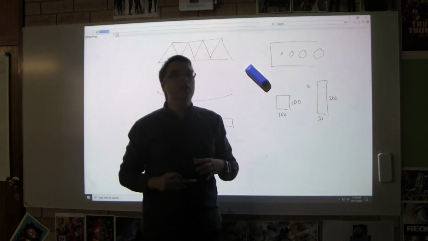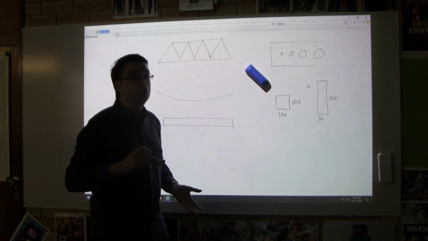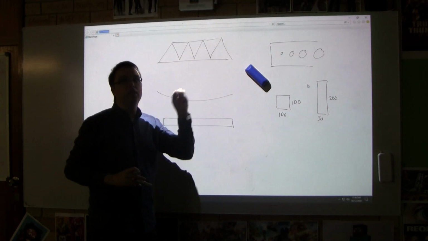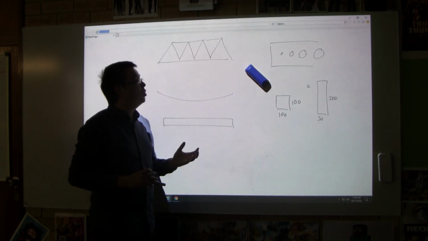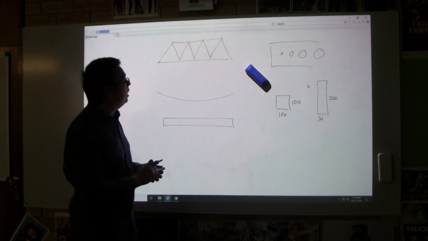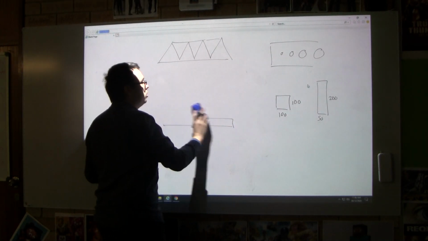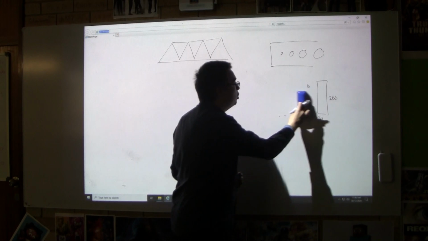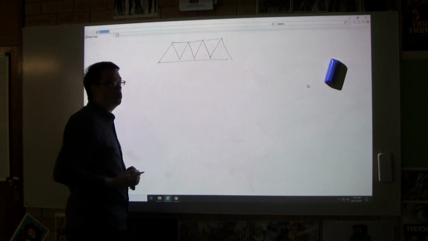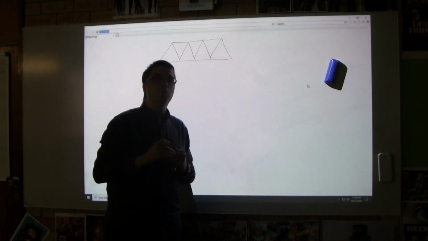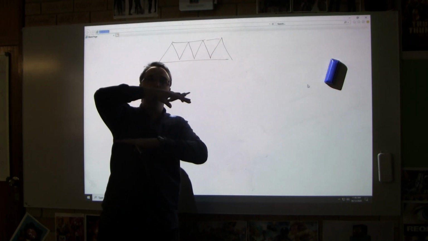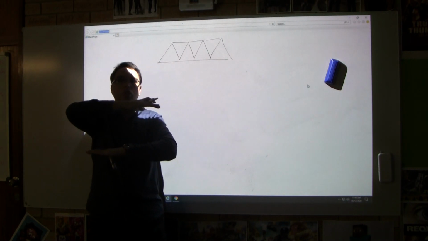But if we expand that to the extreme version, rather than just having a really deep beam, we can actually get rid of the bending forces altogether and just turn it into a horizontal column. We're getting rid of all of the bending, because bending is difficult. Instead, we turn everything into squashing or squeezing forces, and that's what a truss is. A truss is a way of using the same amount of material, but instead of having bending, which is bad, we can turn everything into compression or tension, into squashing or stretching.